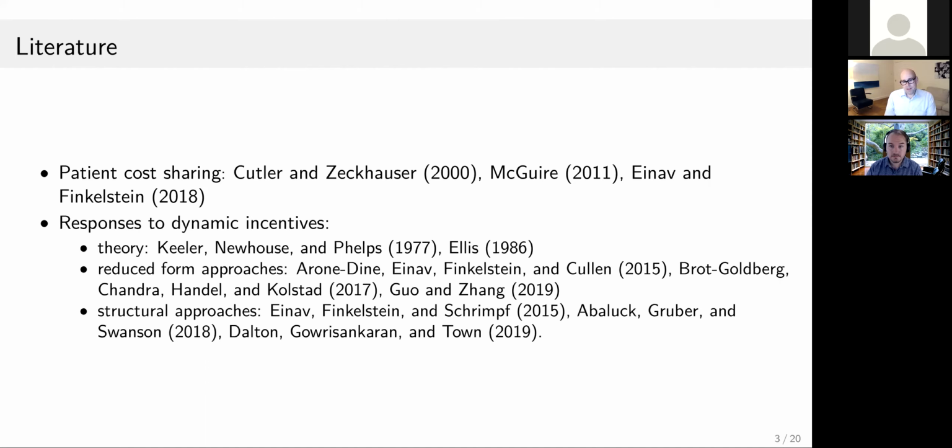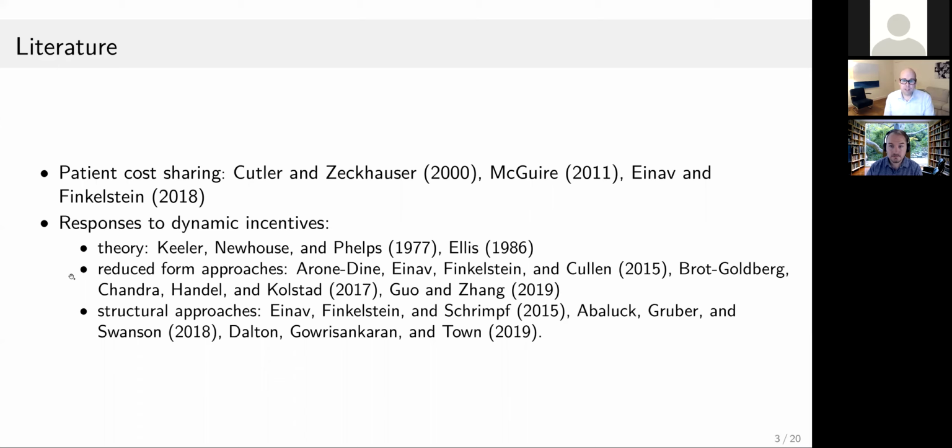And then there are basically two approaches that people have been taking in the past. I've split them up here into reduced form approaches and structural approaches. Sometimes these are seen as rivals, sometimes as complementary. We don't take a stance in this paper, actually. What we say is that there's something we can do that is somewhere in between reduced form analysis and structural analysis. And I'm going to come to that very soon as well.